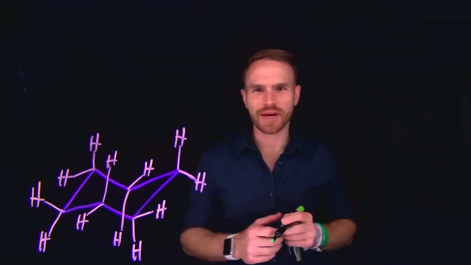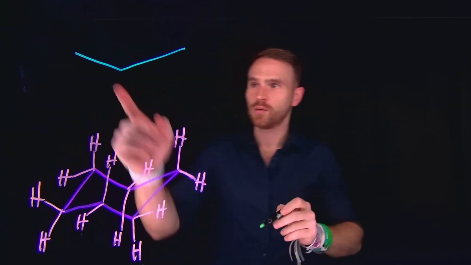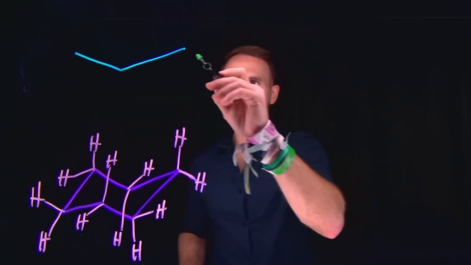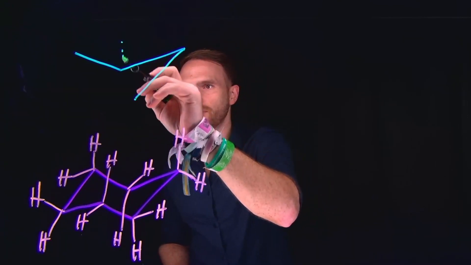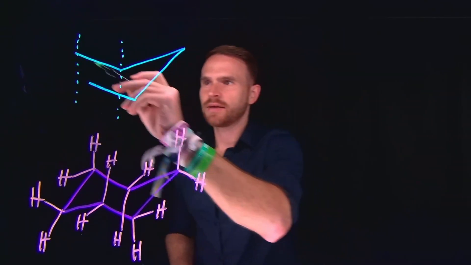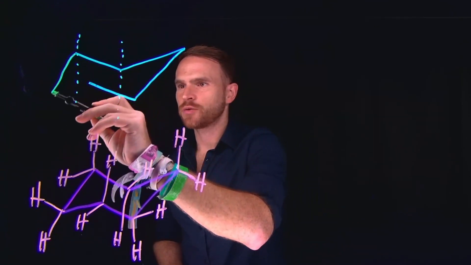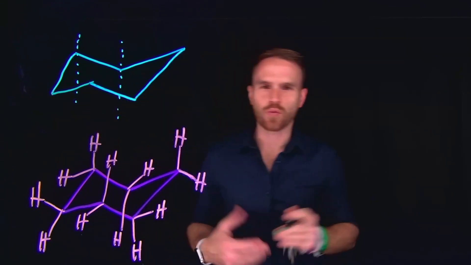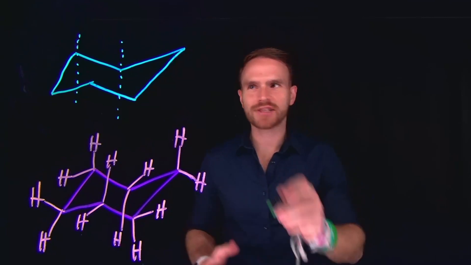Let's start with the chair conformation and how to draw them. I would encourage you to try this out on your own pen and paper as well. We'll start by drawing a very wide V. Next, we'll draw a line from this point at about 60 degrees that ends just before the middle or the vertex of this V. Next, we'll draw a line from this point that goes up and ends just before the terminal point of this other line. Then we'll take this point and draw another line about 60 degrees down. At this point, we just need to connect the last two points. And this is a reasonable chair conformation. With practice, you'll get faster at drawing them.